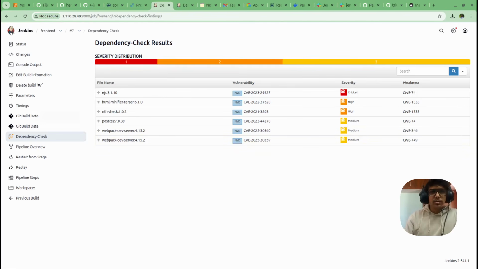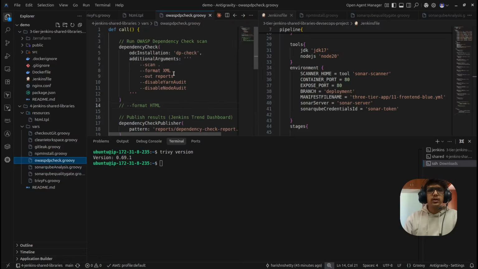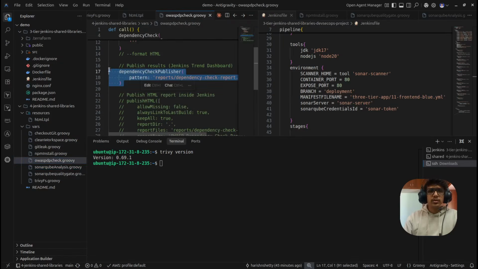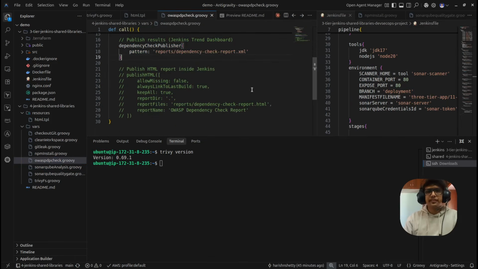Once again, I will show the code where it is OWASP dependency. Yeah, so this portion is pushing to Jenkins. That's it. Simple, right?